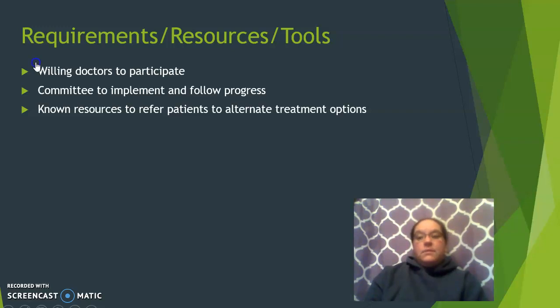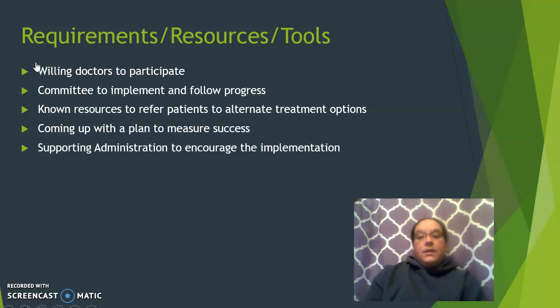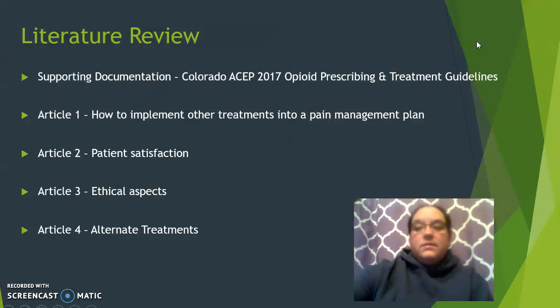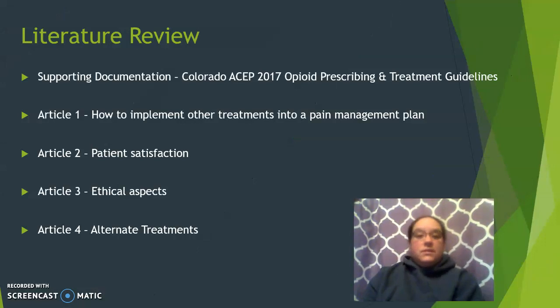The committee will need to come up with a plan to measure success or a plan to improve the program once up and running. Administration support is needed to encourage the change and to make a point that this is in the best interest of the patients in the facility. This is a list of the literature that I reviewed to summarize in the next few slides.